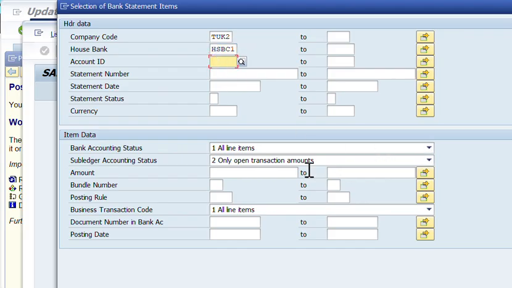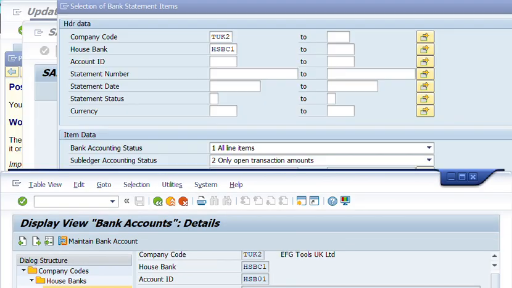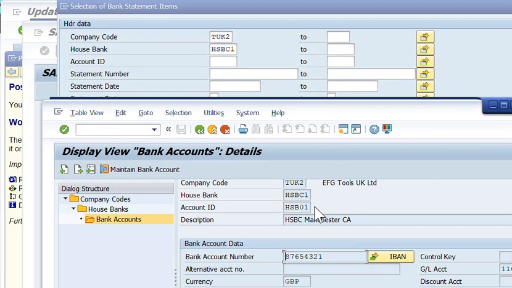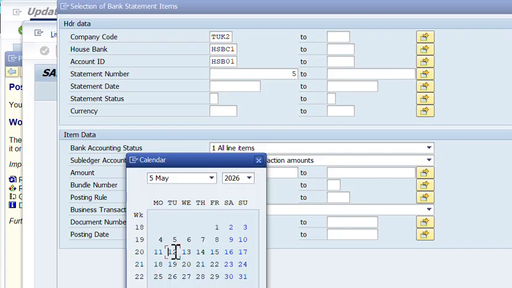Account ID, I think we have that here. Account ID, HSBC, HSB01. Statement number, we have put in 5. Statement date is today.